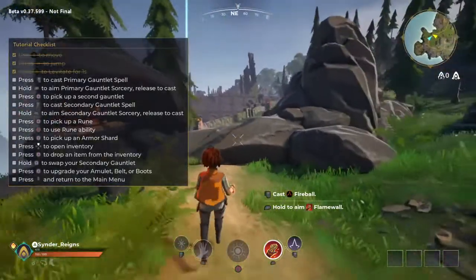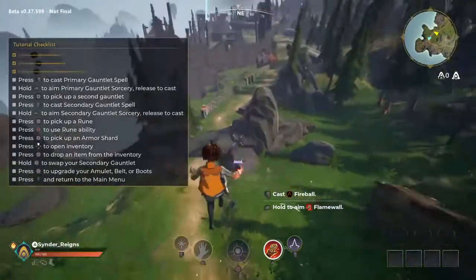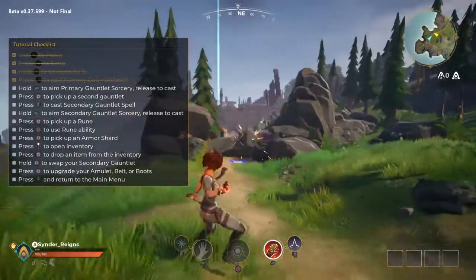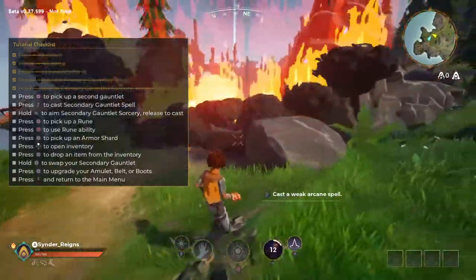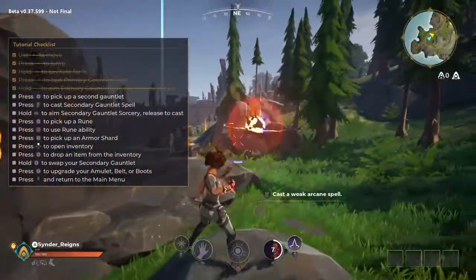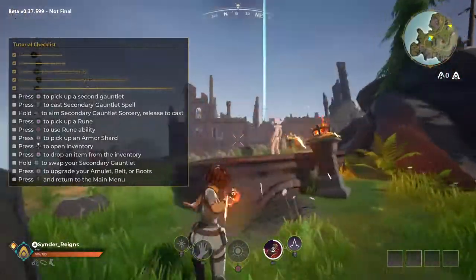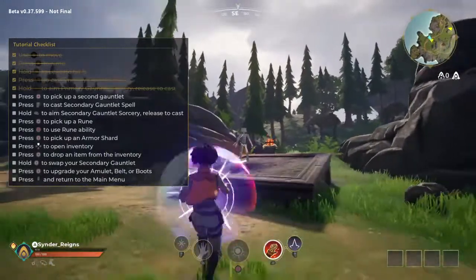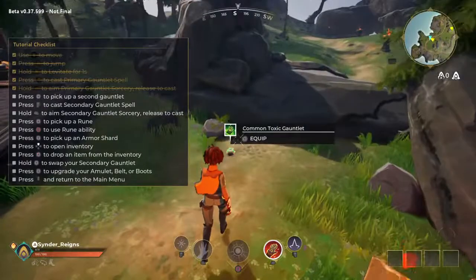See, we have jump, can levitate, and primary spells, sorceries, which are essentially your abilities in a way, if you want to look at it like that. Your primary spells are basically just your auto attacks or your primary fires. You reload them.